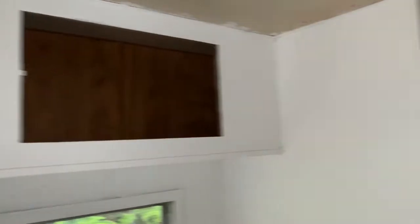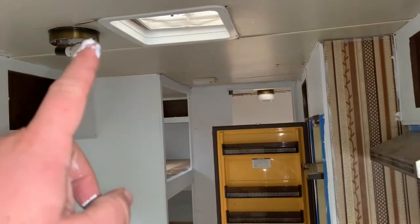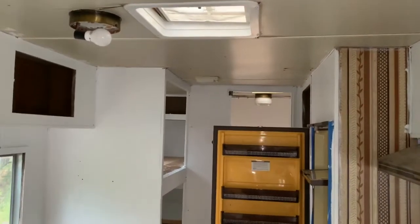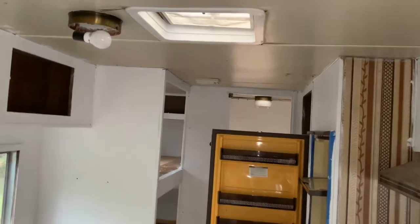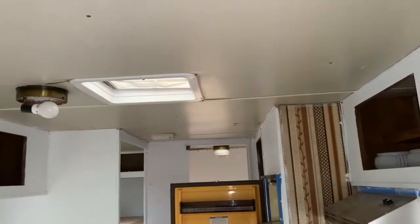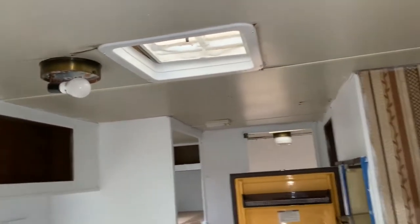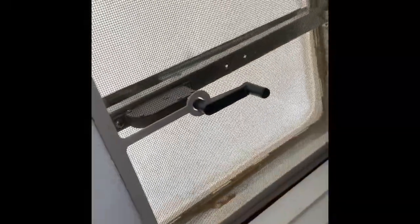We plugged the camper in and learned that the lights from here back and the outlets do not work. Something happened with the wiring when we were putting this all back together, so I've got some problems to solve. We checked the light bulbs already. There are both fuses and breakers on this thing, so we're going to have to check both and make sure they work. The light ballasts are old but they do work — we worked them beforehand, so we know that's not a new issue.